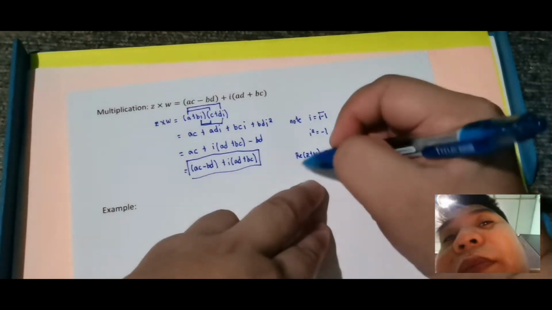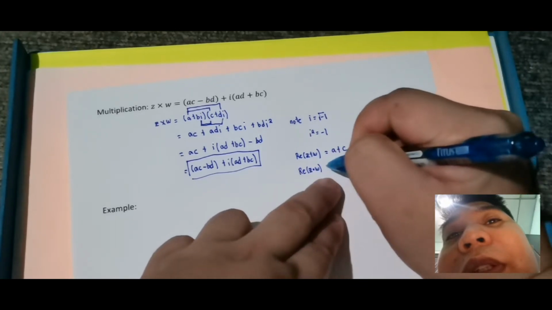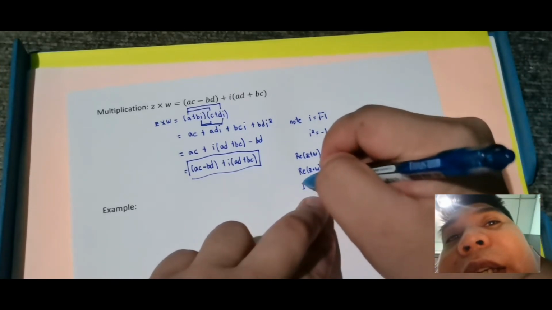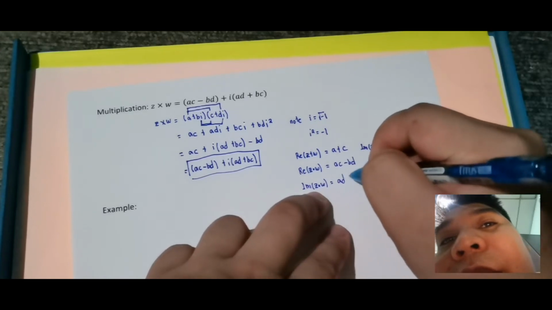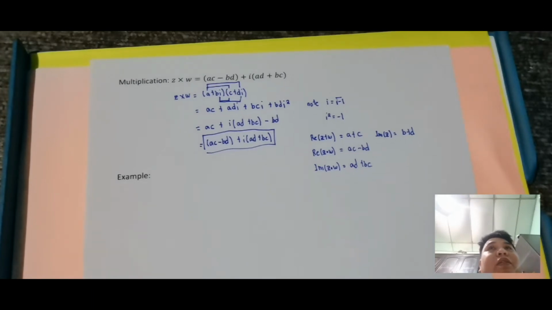So, dito sa multiplication, ano yung real part ng Z times W? Simply that is AC minus BD. Imaginary part niya ng Z times W is equal to AD plus BC. Okay, so pwede ko kasing paglaro-laruan yung tanong. Kunyari, ang tanong ko, what is the real part of the difference times the product times the sum? Dapat naging aware ka, dapat isolve ko muna bago ko kunin yung real part, hindi yung real part ng real part or imaginary part ko muna bago mo isolve. Okay, so depende yan sa given.